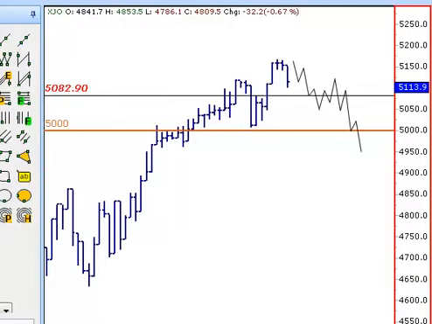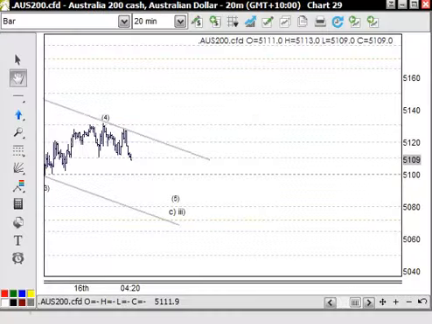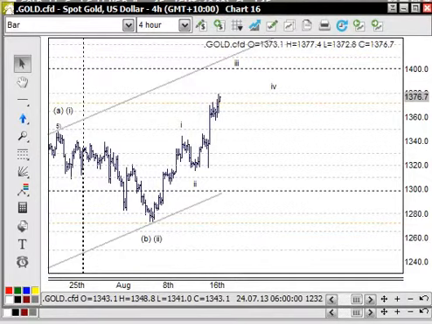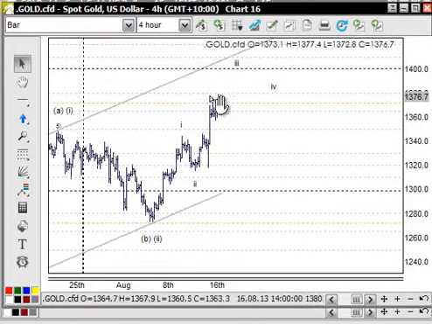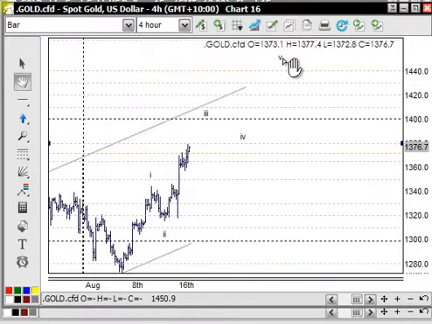Okay, let's have a look at the commodities. Starting with gold. Gold's pretty much on track of what we've been expecting and counting and so forth. So as you can see here, we've got wave 1 up to here, wave 2 here, and we're looking for wave 3 to push higher. Wave 3 is normally longer than wave 1, so we can expect that at the 1400 here. The market needs to work through group 2, of course, but it still has higher ground to fall in place yet, so we're looking for that 5-wave structure there.